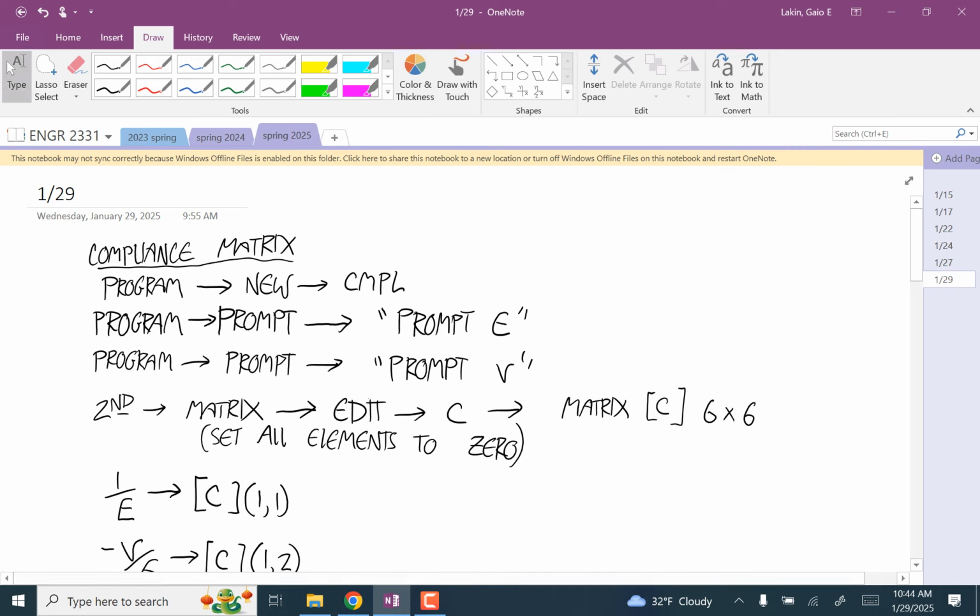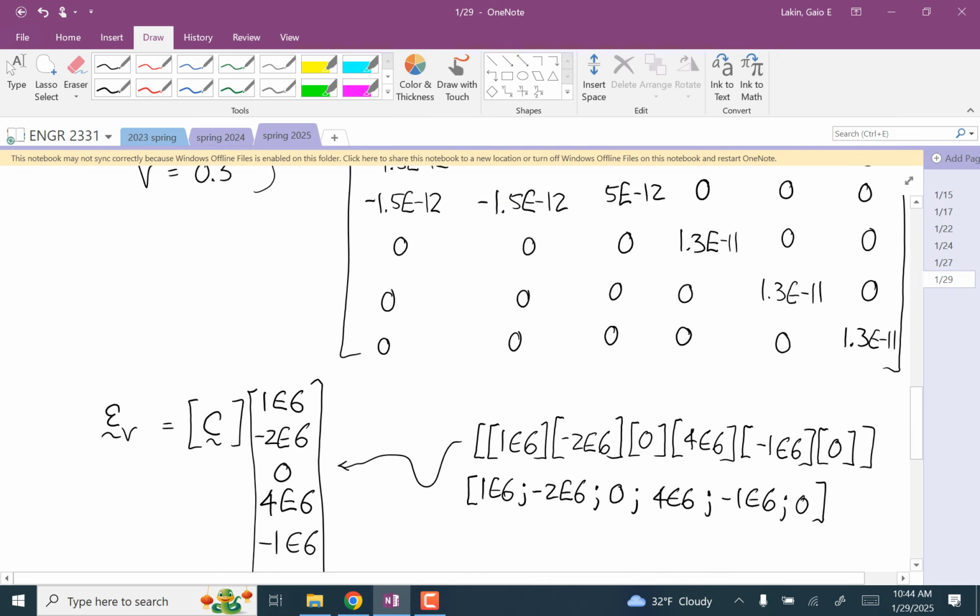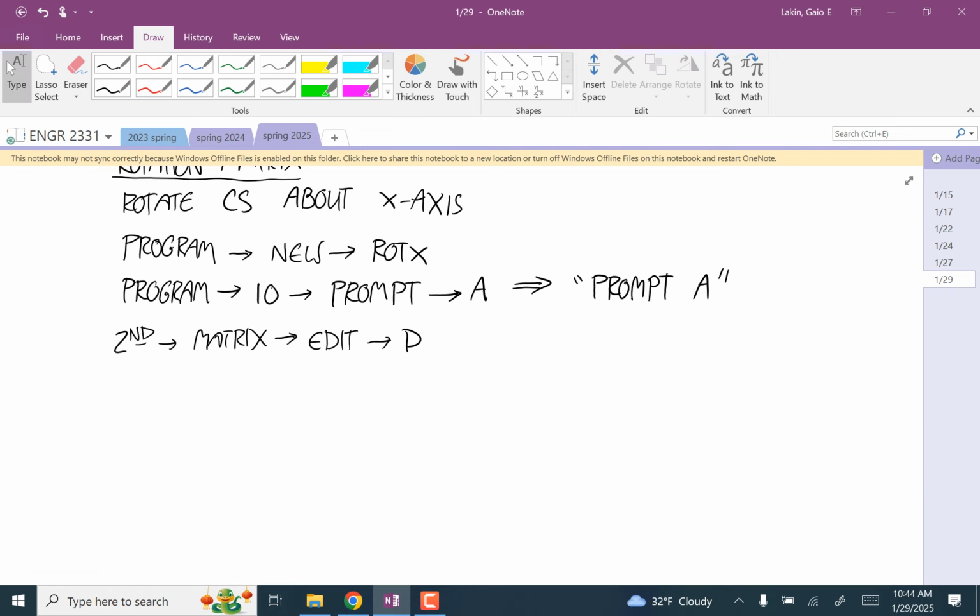And then you want to make that matrix D 3 by 3 this time. And set the values to 0. No, you don't have to do that this time. We're going to adjust all the values.